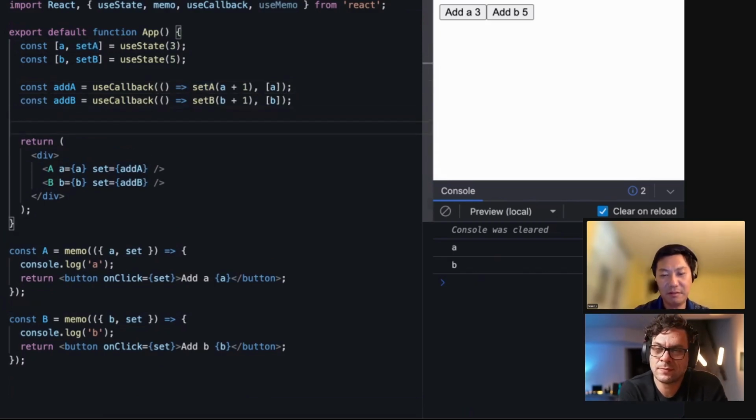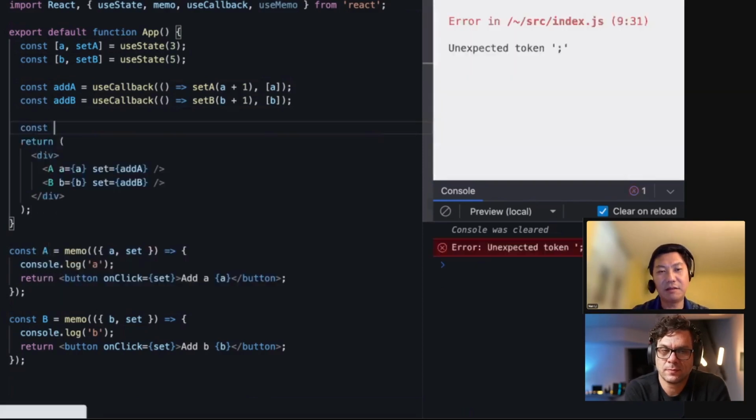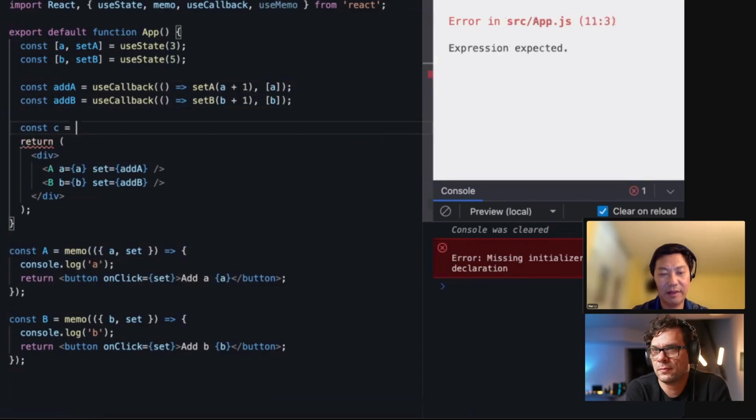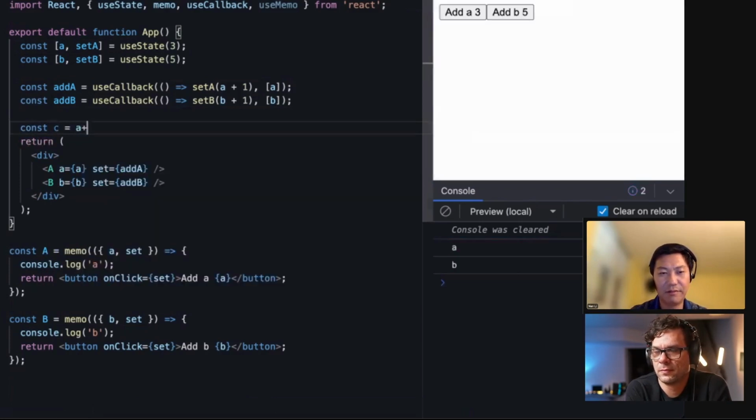So for example, if we have a calculated value, for example C, that is a plus 1, for example. So I'm going to make it an object, and the reason for that is if it's a primitive value, then when we send it to the component, it will just check the value.